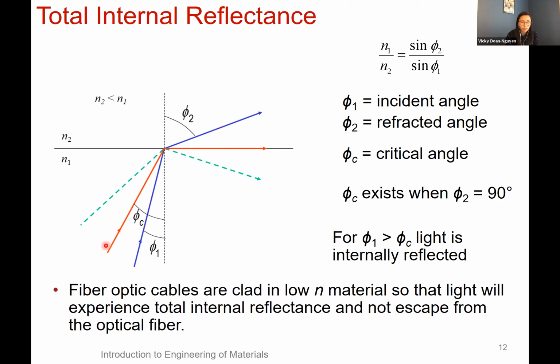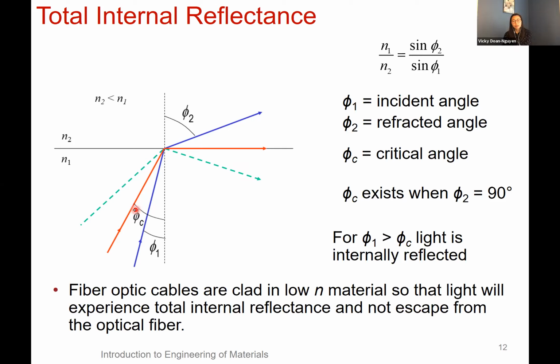But there's some critical angle, phi c, where at that critical angle you basically have no refraction, and the light comes out at this angle. Now, if you increase that to this green dashed line right here, as phi 1 becomes larger and larger, you get reflection back. So you see here, it comes in, this is the end of your material, and it gets reflected back, and you can ensure that it comes back totally, so total internal reflectance once it's beyond this critical angle.